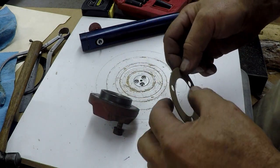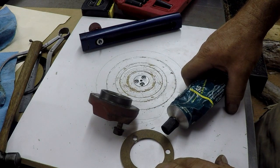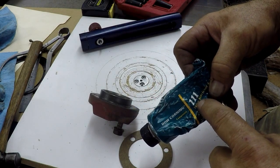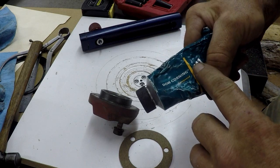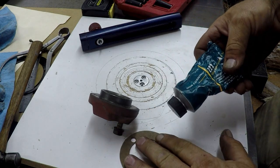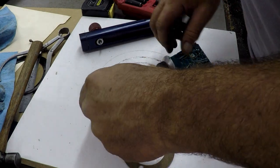Now on gaskets like this — these thin paper ones — I'd like to use something on them. A little something to keep them moist; they'll last a lot longer and seal better. What I like to use — there's a couple products — this is Dow Corning 111 or Dow Corning 4, called DC4 or DC111. This is a silicone sealant; this one's pretty thick and the DC4 is a little thinner. It's a valve lubricant sealant, but it works great on gaskets like this to seal and keep them moist. Just put it on your fingers and rub it on — it works really good.